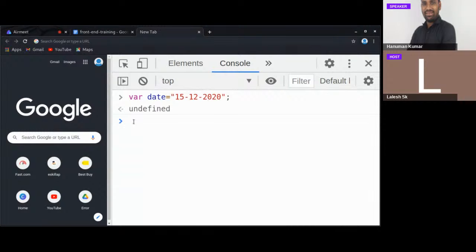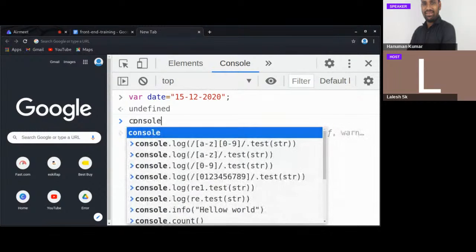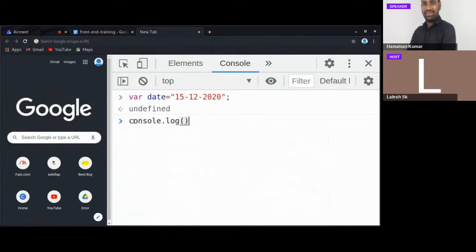So how are we going to match this? I'm going to use the console.log statement again, and here I'm going to use the pattern. We know how to define the pattern: we use slashes, and first we have to mention the digits. Digits are nothing but 0 to 9, so we use \d. \d checks only one character.